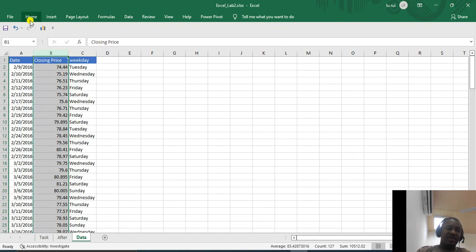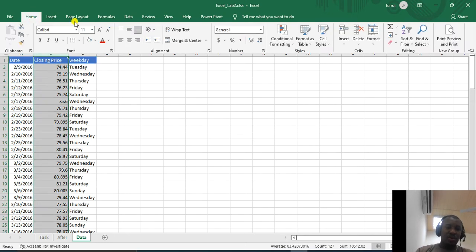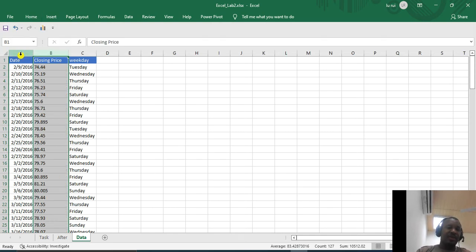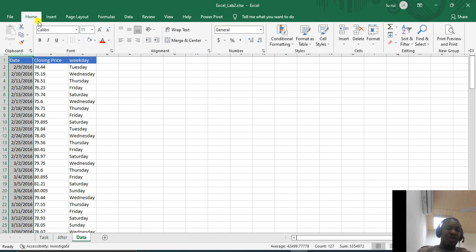I want them left aligned as well, so let me go to my home tab and left align them. So now I have all my data properly aligned, except the date. I can align them properly as well. Instead of aligning them one by one, I could highlight all of them and then align them to the left. Okay, so now everything is left aligned.